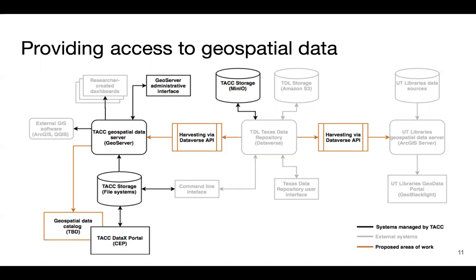our geospatial data servers. So TAC runs an instance of the open source GeoServer platform, and the UT libraries are running ArcGIS. So we're also interested in seeing the differences between these two GeoServers. And this is where Jessica Michalshansky at the UT libraries and I are starting to collaborate along with a capstone student from the UT iSchool. And we're looking at identifying geospatial data within TDR, which is already one problem, but also appropriate metadata for this data and mechanisms for easily pulling and pushing those data to the right area in our servers.